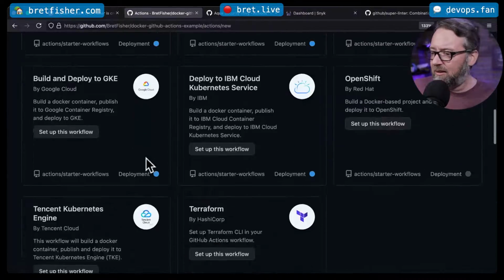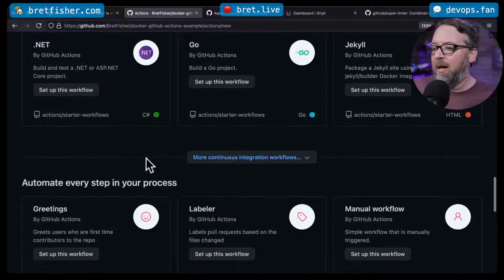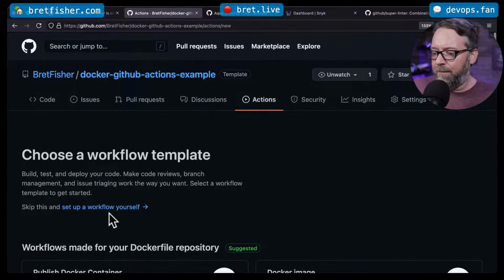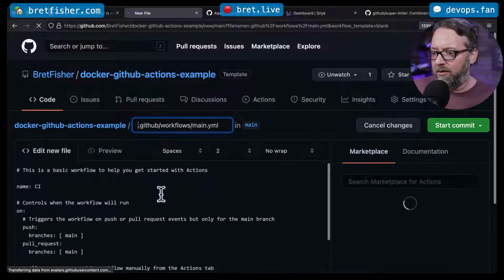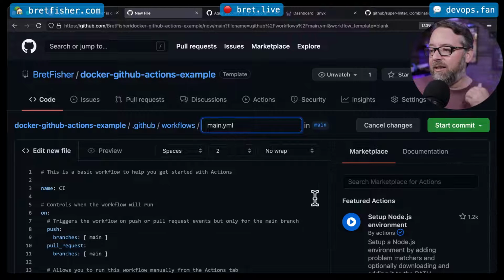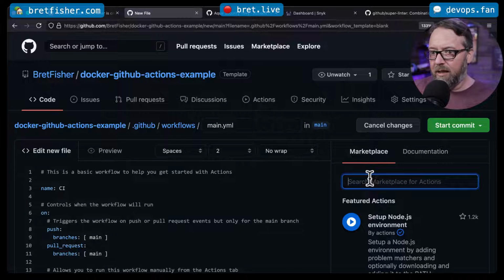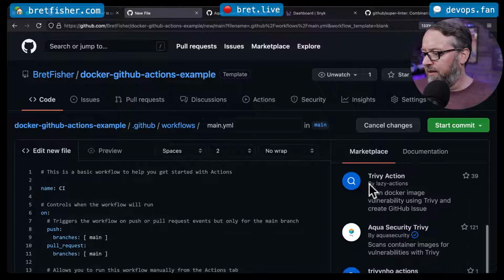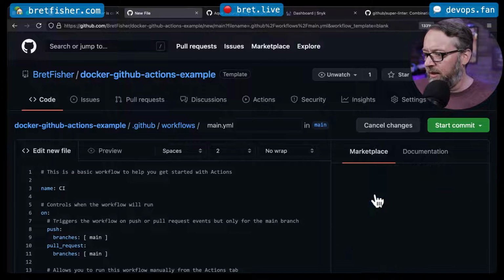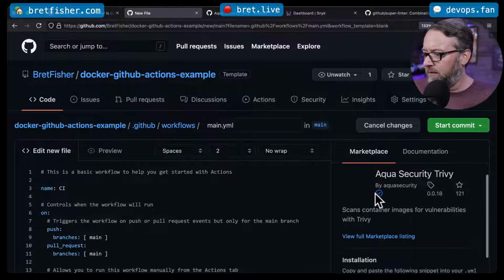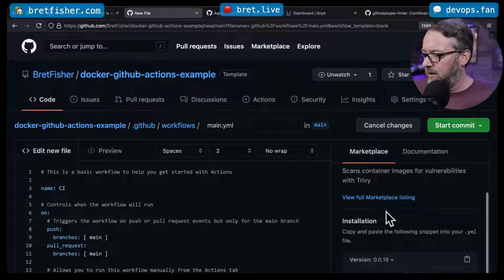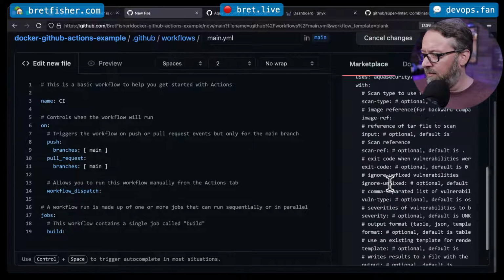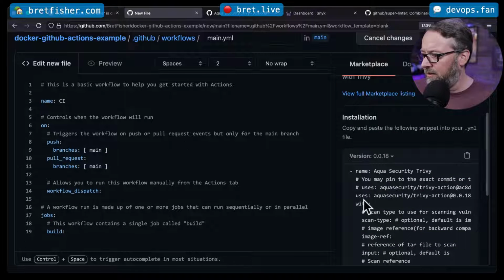You can just click on something that you see here if you want it, but the one I want is not here. So I'm just going to say, set up a workflow yourself. And it then takes you straight to the editor. And I'm going to use a search here to find the official Aqua Security Trivy repo. And is it letting me, let's see, what does it let me do?